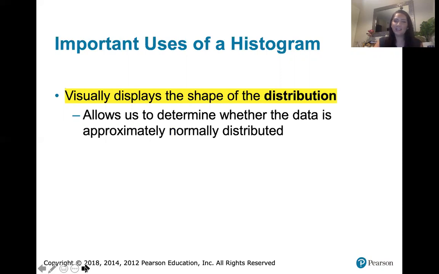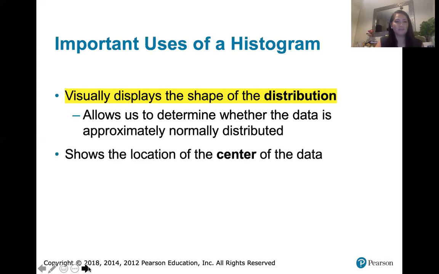And by looking at that shape, we can determine whether that data is approximately normally distributed. So we can see that low, high, low pattern that we talked about when we were referring to frequency distributions. We can also see whether the histogram itself is symmetrical just by glancing at it. We can see if it has that low, high, low shape and if it's symmetric on both sides. So we don't even have to look at tables of numbers anymore. Instead, we can look at these graphs, which are like bar graphs, but they're displaying that shape of the distribution, which is a histogram.